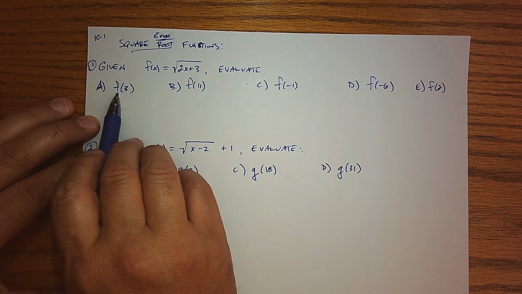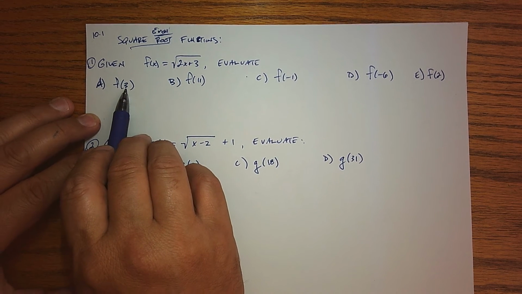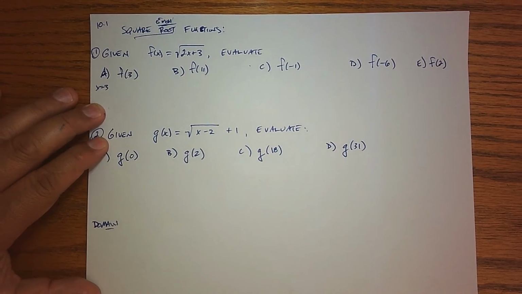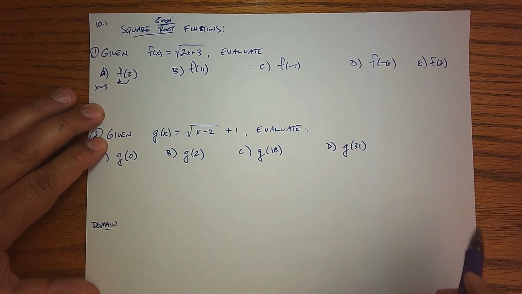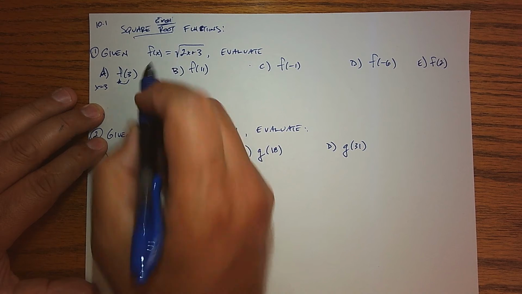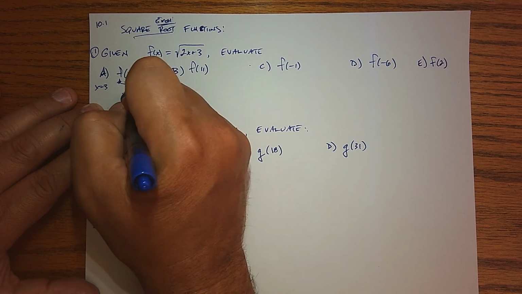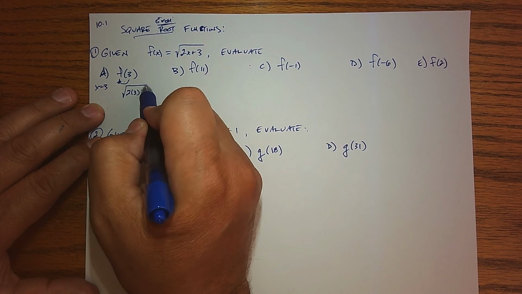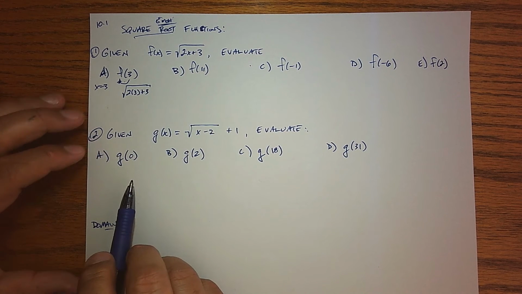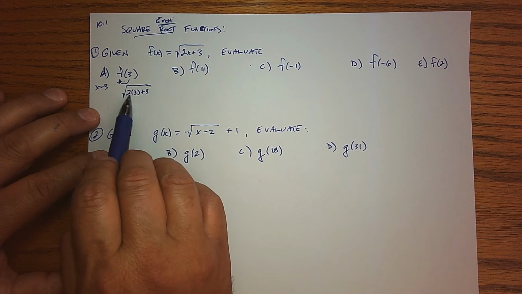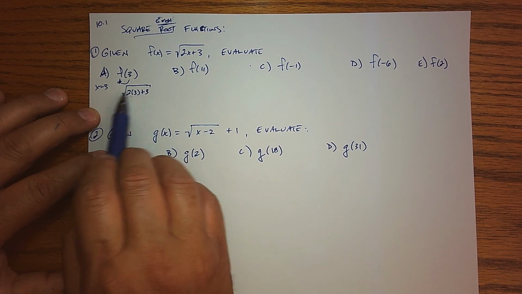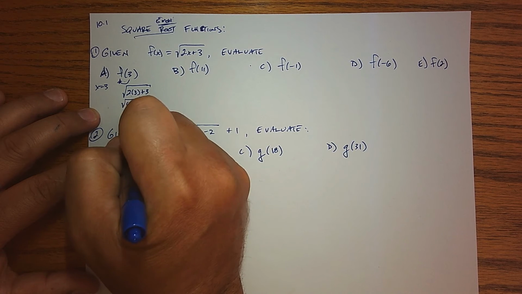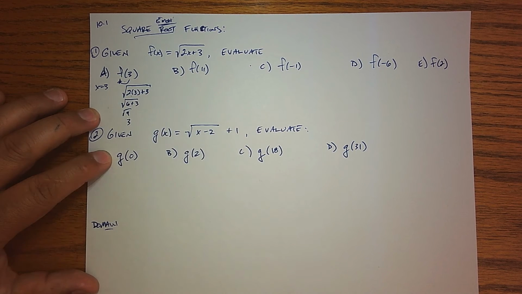So for starters, we're asking to find f of 3. Under function notation, what I'm being asked to do is say x is equal to 3, and I'm putting it inside of the function. So there's my function. This turns into the square root of 2 times 3 plus 3. Treating this as the order of operations that it is, I first have to figure out what the radicand is before I do any square roots. So we get 6 plus 3, that's the square root of 9, so we get a value of 3.